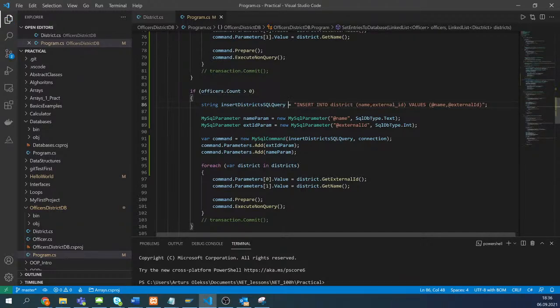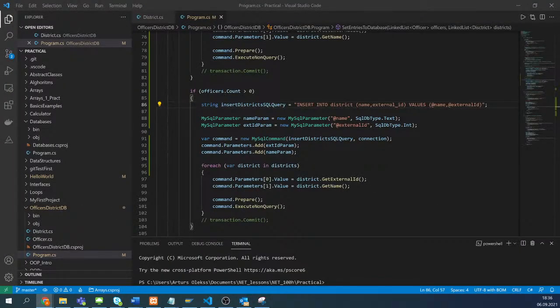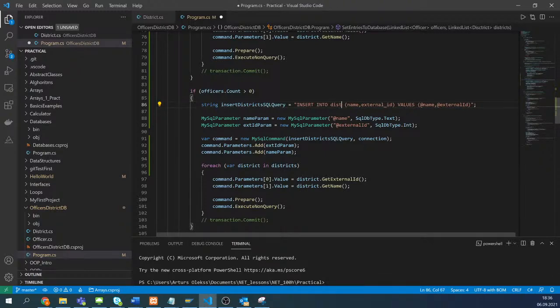So let's do it. First of all, we start with the SQL query. Remember we need to write the SQL query as a string, so we can then execute it in the program. So I will need to build an SQL insert query, and that will be insert into officers.